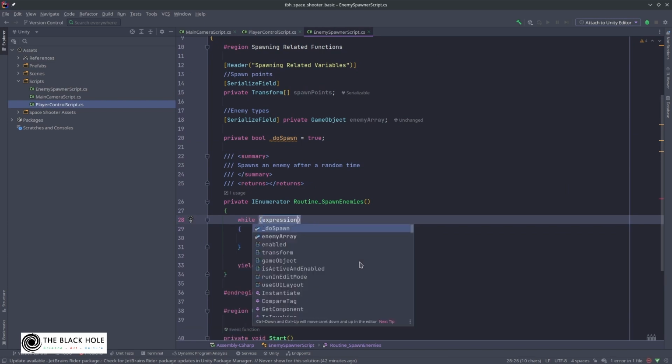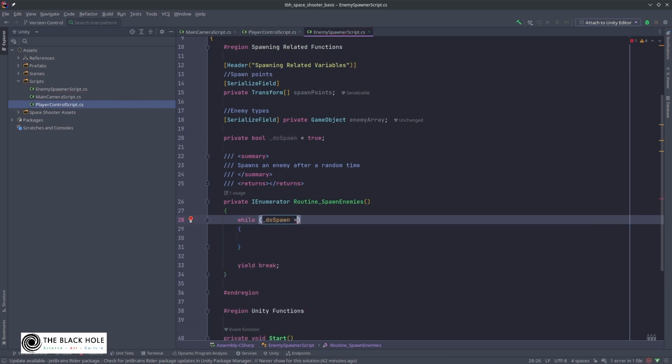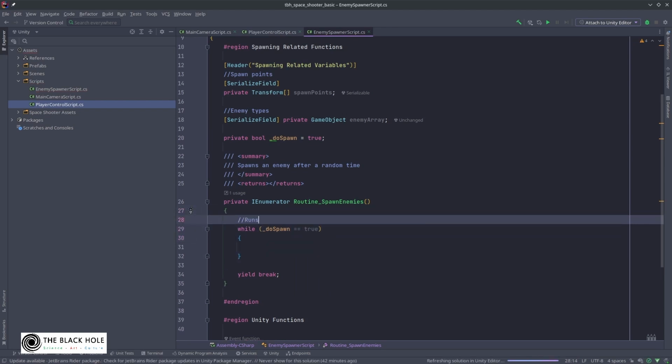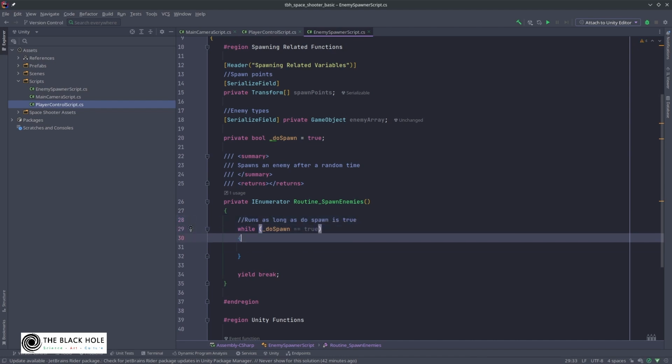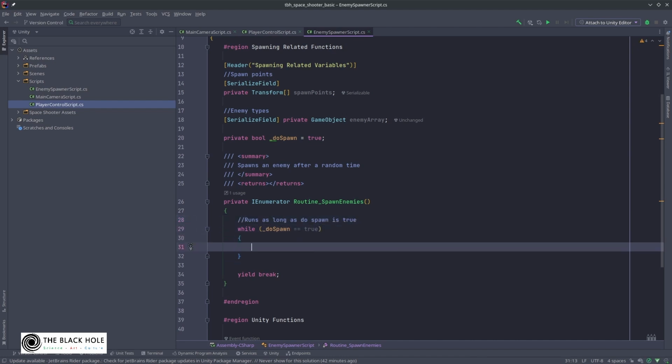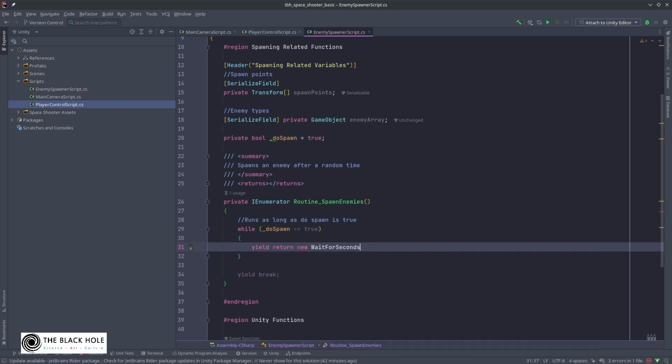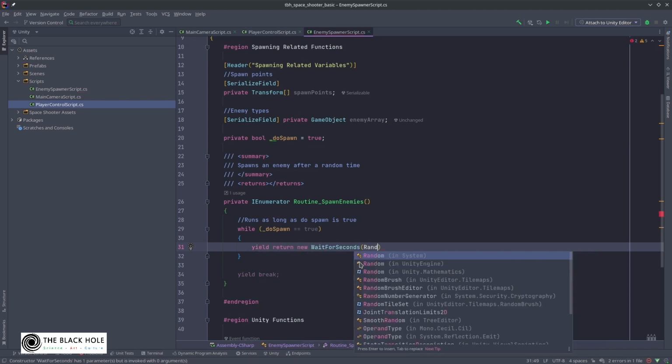That's all you need to know. It either has a value of true or false. It is used for logical programming, and I set doSpawn equal to true. That is the value. So as long as doSpawn is true, this while loop is going to run over and over again. If it's false, it's going to break. It's not going to run again. This is just for that.